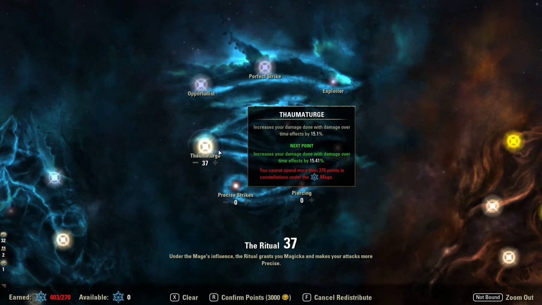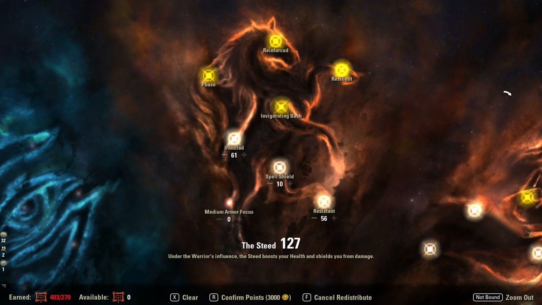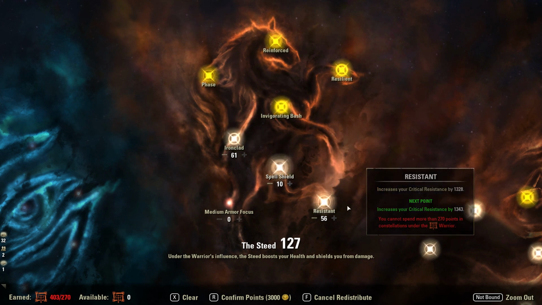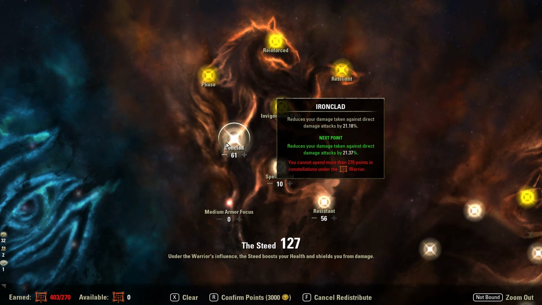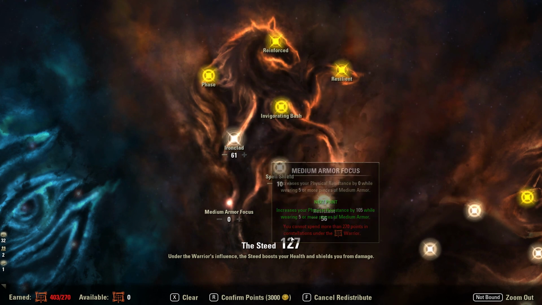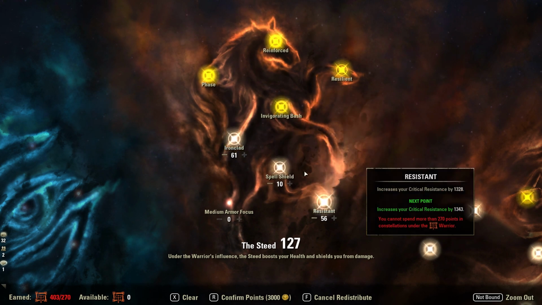Now, moving on to the next tree, 37 in Thaum, 15% additional damage for our damage over time effects, and that, of course, is going to be our Jabs. And moving on to the red tree here, we've got 61 Ironclad, 56 Resistant, and 10 in Spell Shield. Big focus on Ironclad and Resistant to give us the critical resist and, of course, that direct damage reduction. I think both of these are absolutely fantastic for the style of build we're playing to just focus on these defenses. Our biggest weakness is going to be burst, so this is just counter burst pretty much.